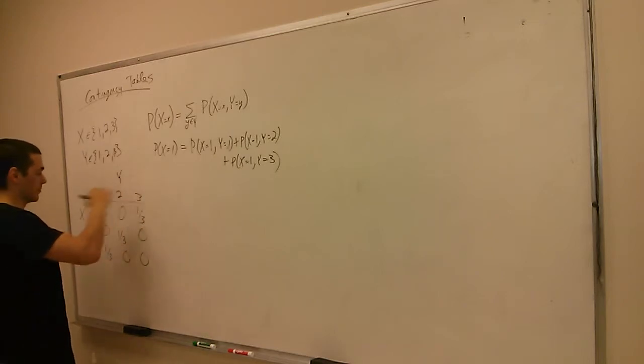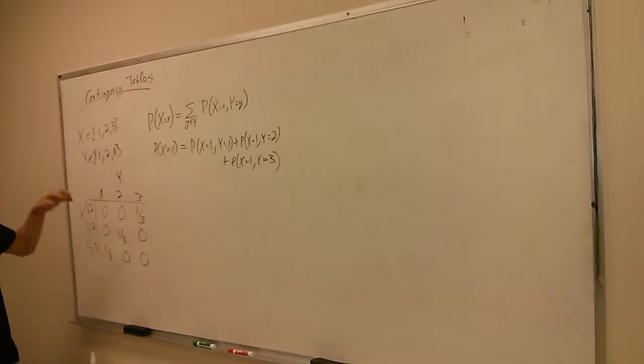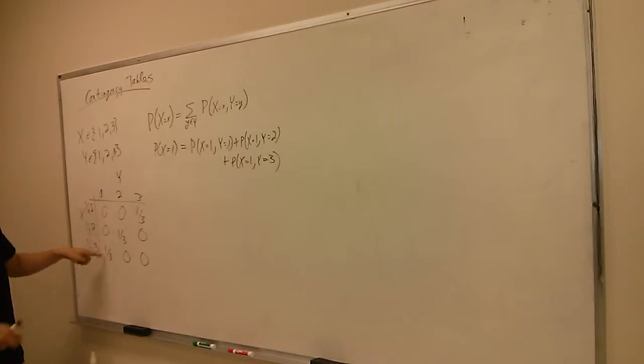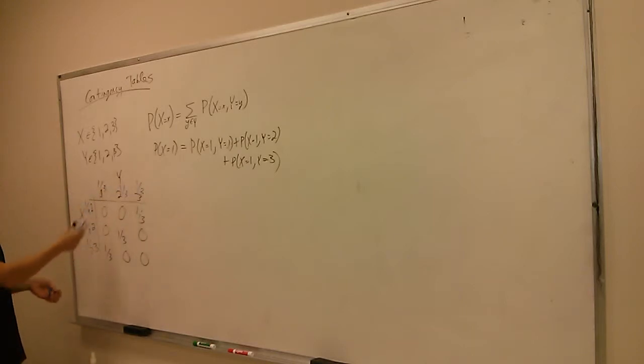So if we want to compute it for this case, the probability x equals 1 is going to be 0 plus 0 plus 1/3. So that's 1/3. The probability x equals 2 is going to be 0 plus 1/3 plus 0. That's 1/3. The probability x equals 3 is 1/3 plus 0 plus 0. And we can do the same for y. What is the probability y equals 1? We can compute that value by summing over all possibilities of x. So 0 plus 0 plus 1/3 is going to be 1/3. It's pretty easy for this contingency table, for this joint distribution.